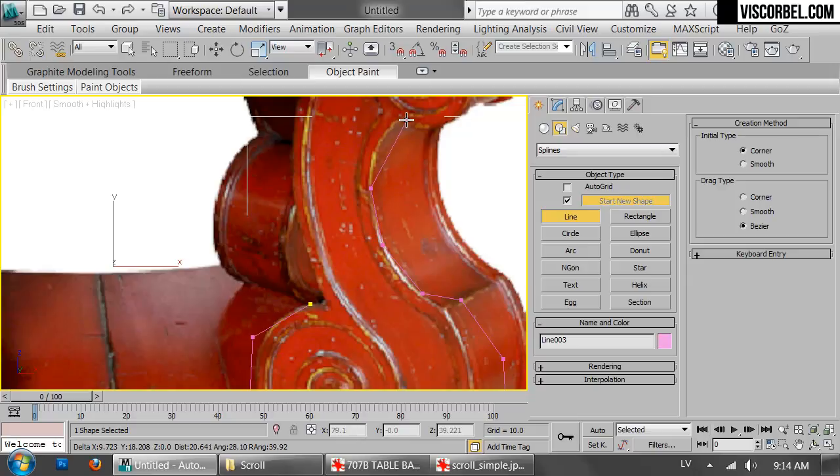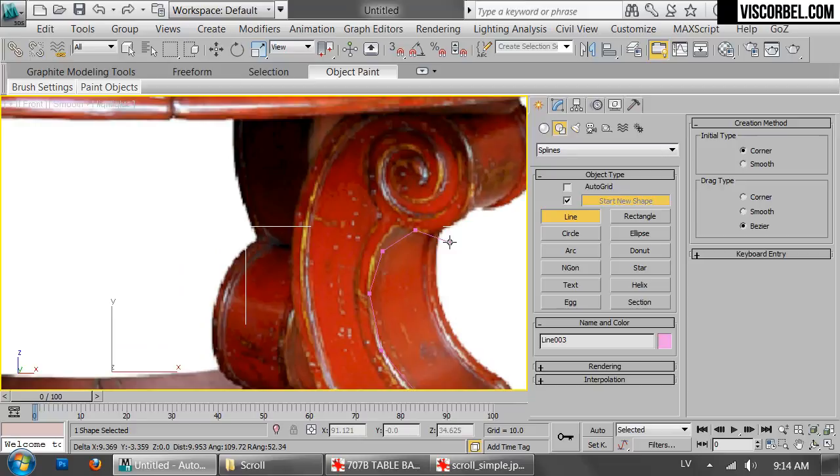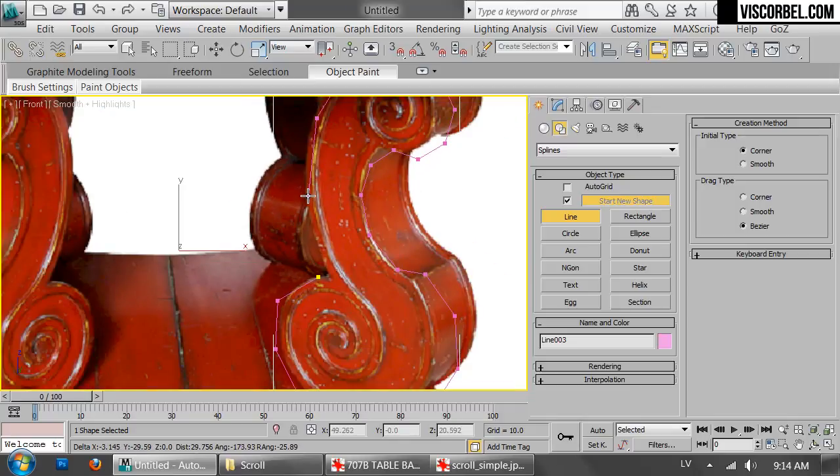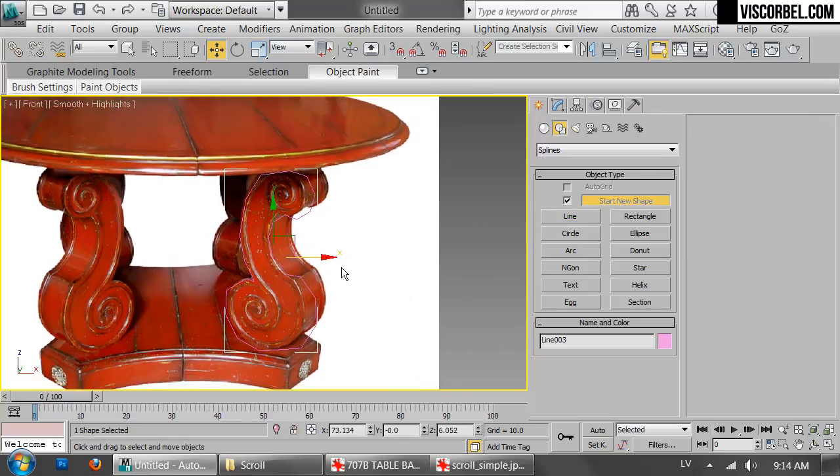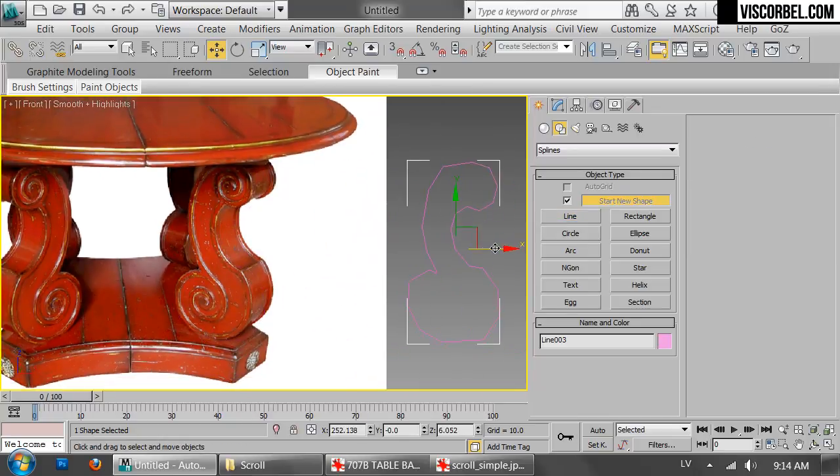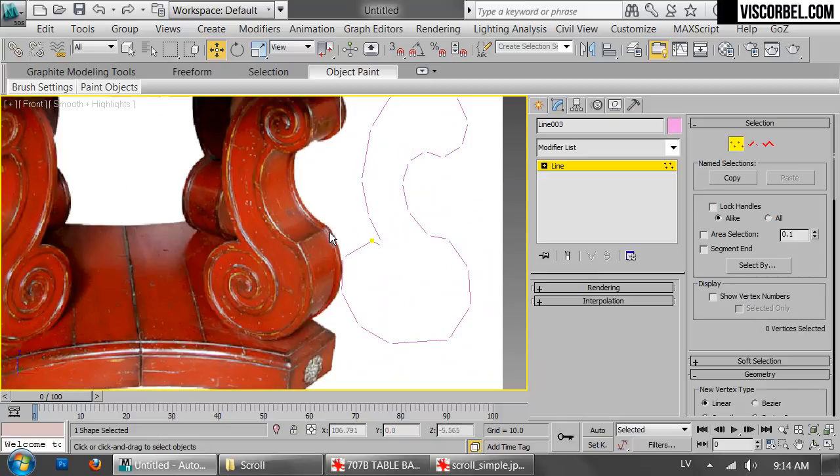But not follow it exactly. And you have to take into account the distortion. Since this is a rotated view, not a straight on shot, so take that into account. And try to recreate the shape. Let's make it a bit smoother.